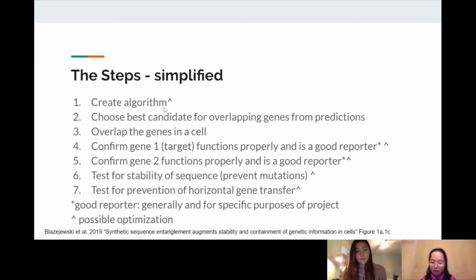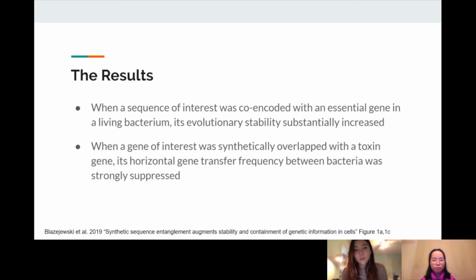Because maybe some of the predictions don't work, and either gene 1 or gene 2 does not function properly. So then you test all 5 at the same time, and then you pretty much know, okay, this one's going to work. That's a step of optimization that is typically not explicitly stated in papers because it's not as essential information as their conclusions. But I just wanted to point that out. There are a lot of optimization steps in typical engineering projects.